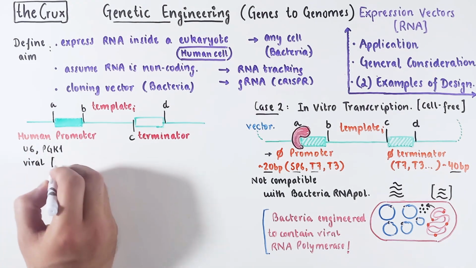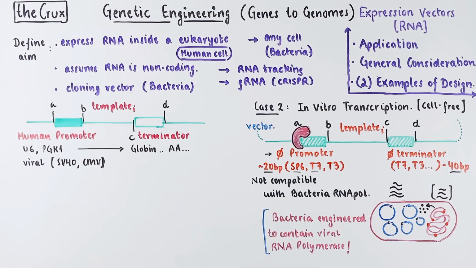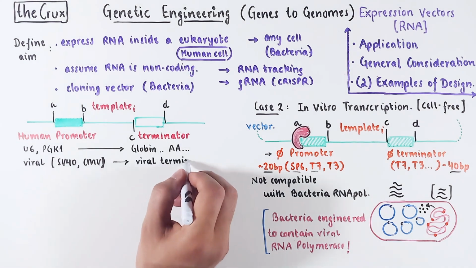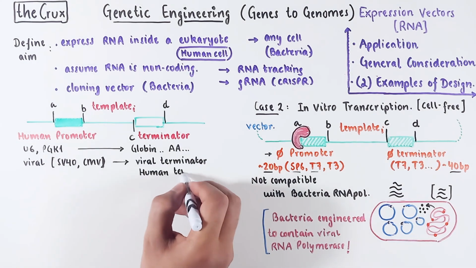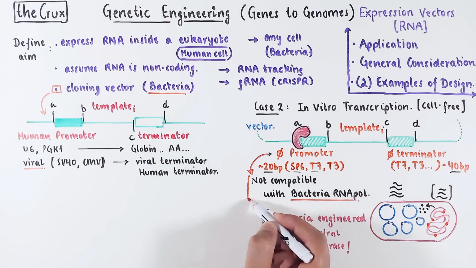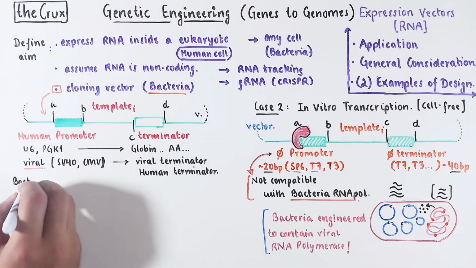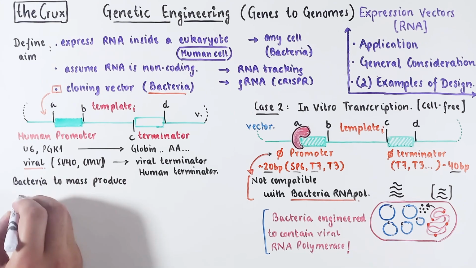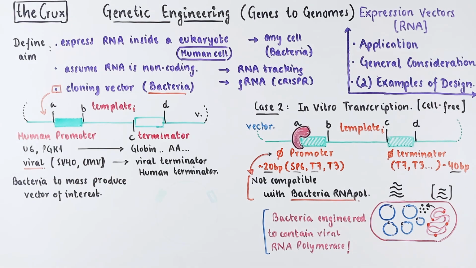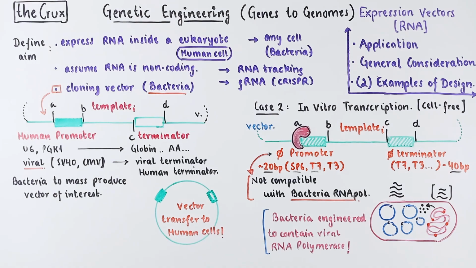And likewise, you can assemble this with restriction enzymes or any other cloning method. We have already discussed promoters and terminators for humans that range from human or virus-derived. In the previous example, the viral promoter was not recognized by the bacteria. Likewise, when you clone this vector in bacteria, the bacterial RNA polymerase will not recognize the human-specific promoter. Essentially, the point here is similar. You're using bacteria to mass produce your expression vector.